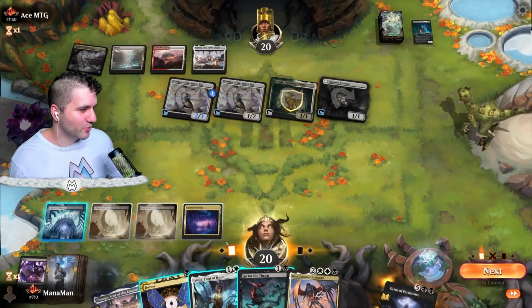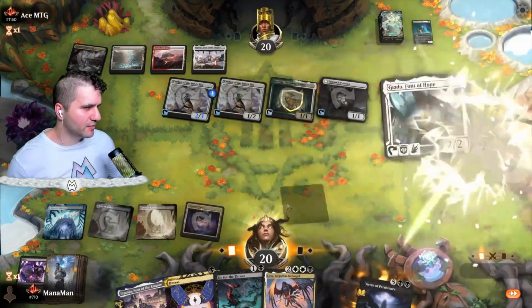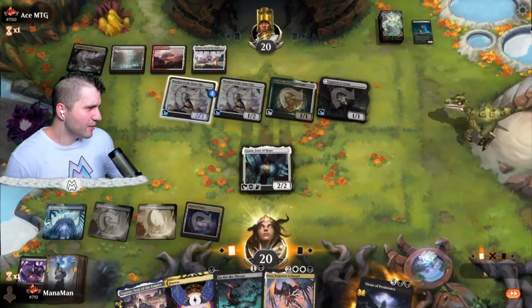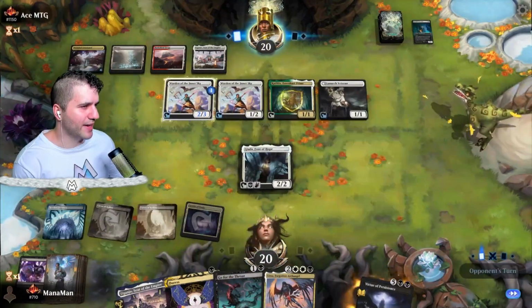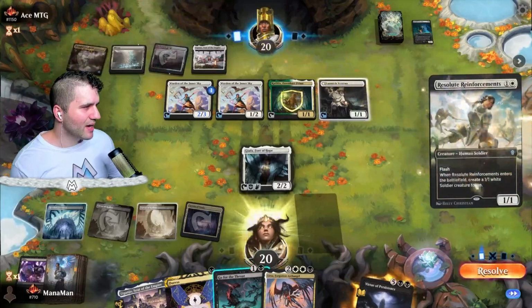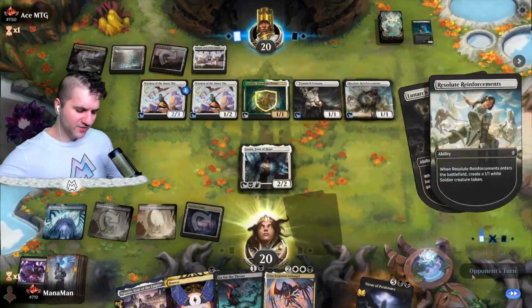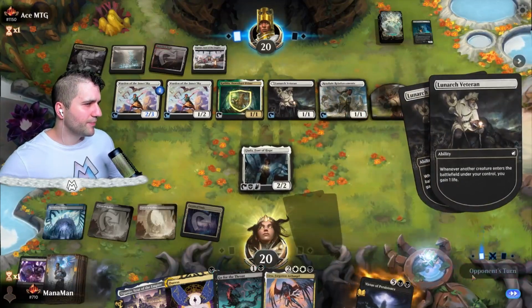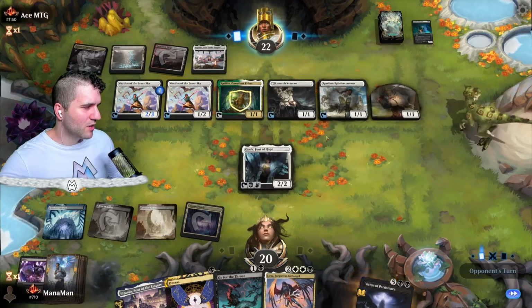So the only option we really have is let's go ahead and drop Giada, Font of Hope. And we're going to need some good hope here. And we still gotta go for the throat. I'm wondering if I should just go for the throat right on the Catilda right now. Reinforcements. Let's let this go. I'm just wondering if it's better off. I want to go for that Catilda or the Warden of the Inner Sky. I mean, I think we're gonna have to go.